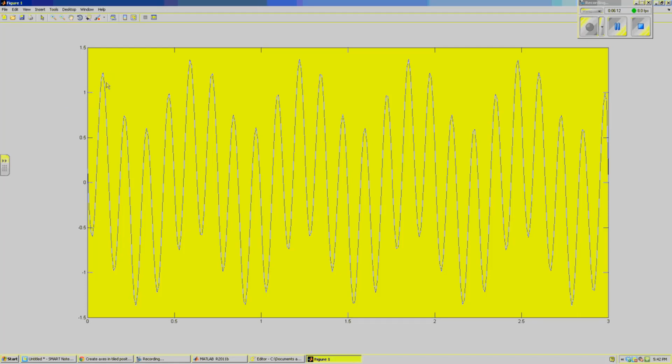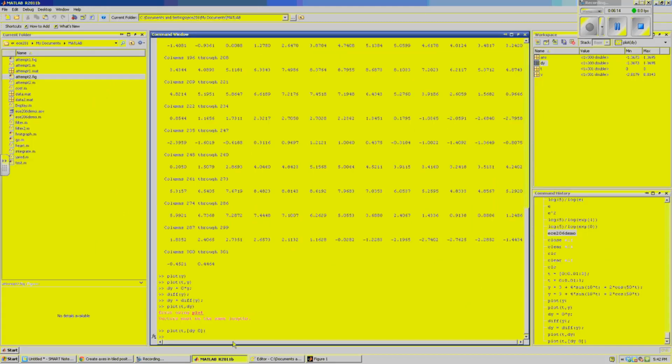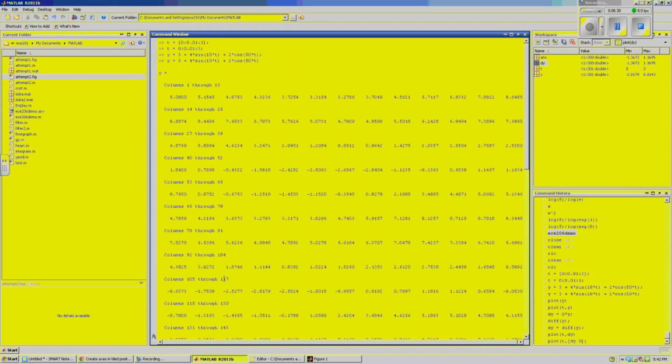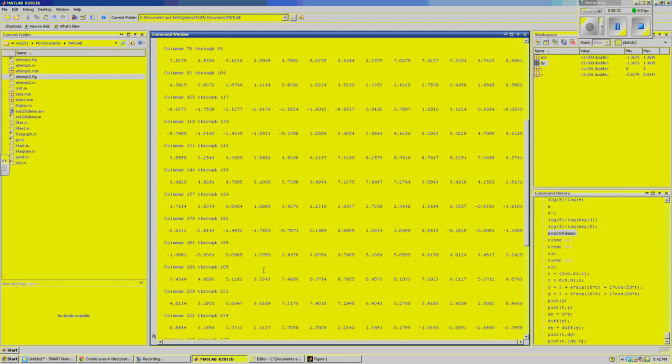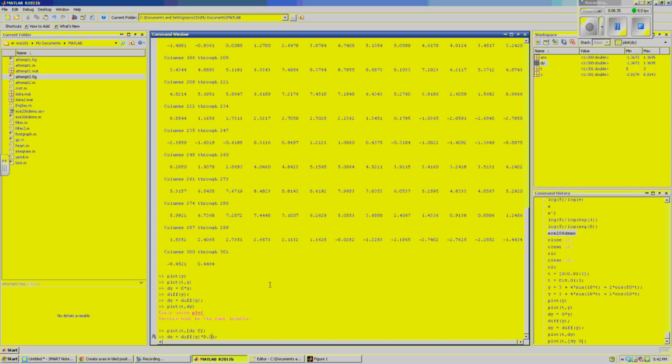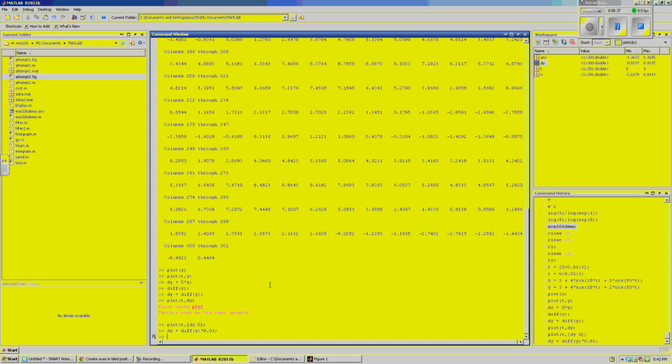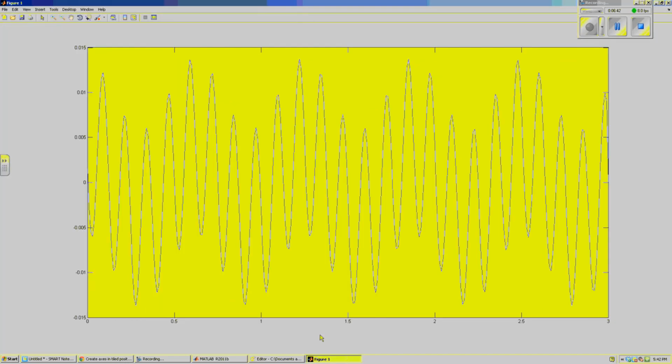The values are wrong. And the reason for that is what we have is dy, and what we want is dy dt. So all we have to do is come back here, and are we going to multiply, or are we going to add? Well, let's figure it out. Our dt, remember from up here, was 0.01. If we multiply, it's going to get smaller. That's not going to be right. You can check that by going back, plotting, looking at it.